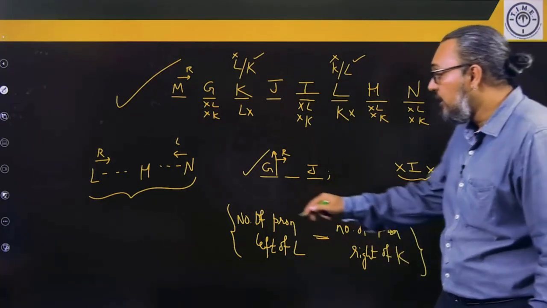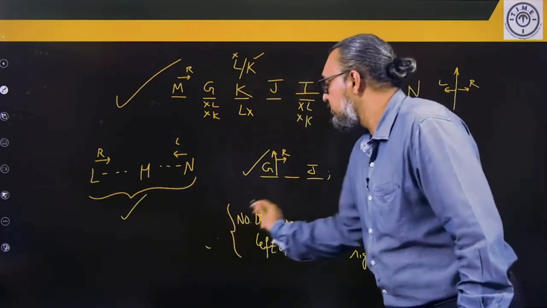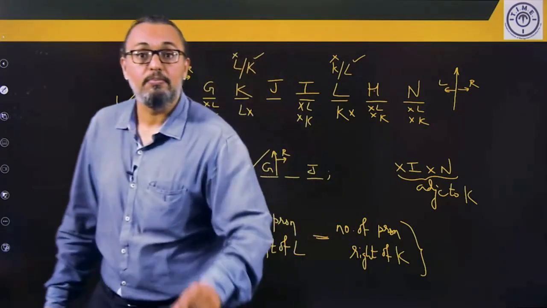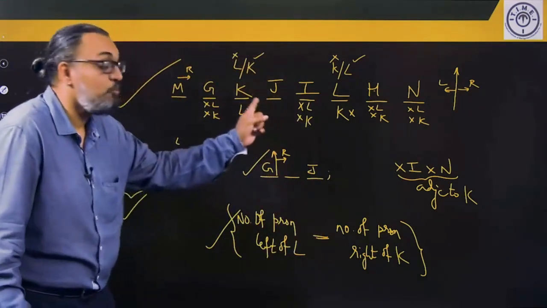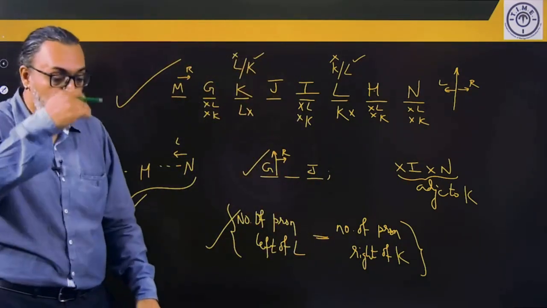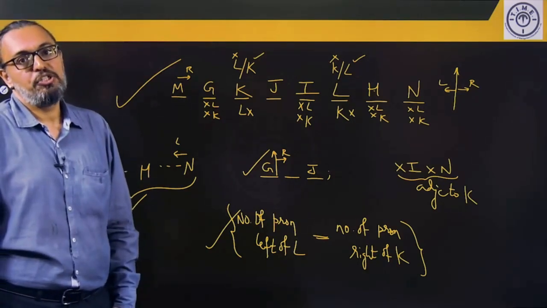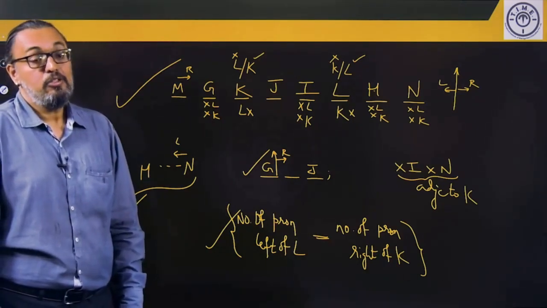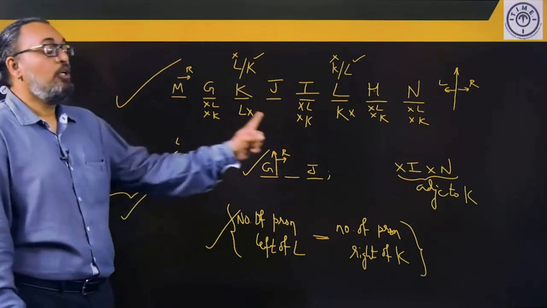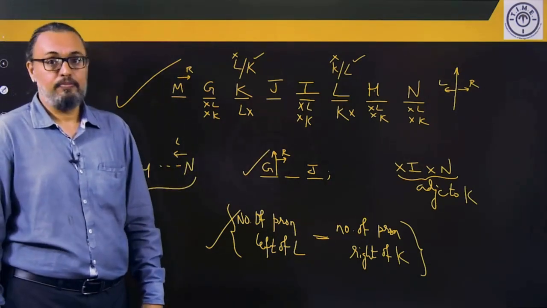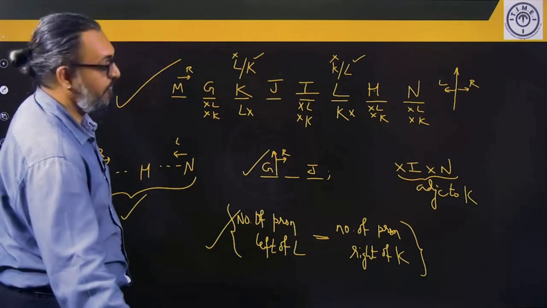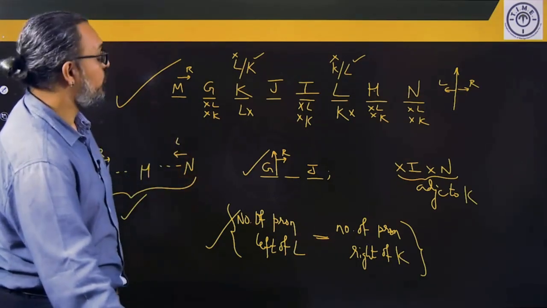Got it? So learn to recognize them using positions. If you learn to recognize them using positions, by the time you come to the last line, your arrangement will be ready. You don't have to go back and recheck any of the instructions again. Okay? So spend time with the conditions like this, you will know what to do. Got it? Right. So now based on this, let's have a look into the questions.